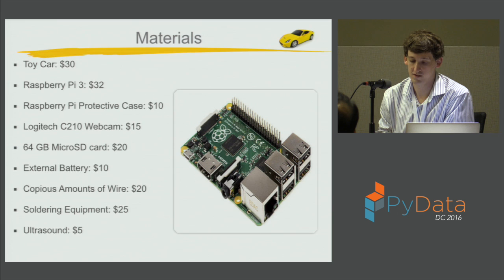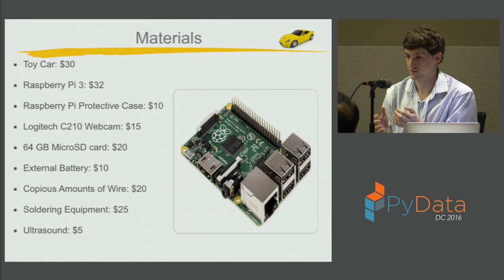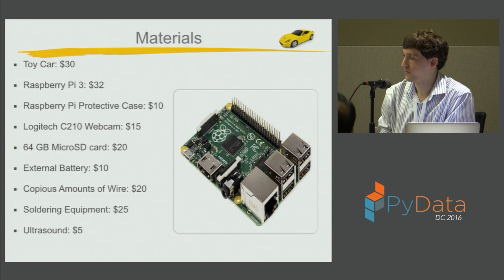The toy car itself was pretty cheap. It was like $30. I got it at Target. The Raspberry Pi is, depending on where you buy it, like $29, $32. I got my first Pi, the Raspberry Pi 2, from a starter kit on Amazon, and that was like $50, but it included a charger. It included a protective case, which I didn't use, and in hindsight, I should have, because my Pi broke. So I definitely recommend you invest in a case. It's a pretty cheap investment, and it'll save your Pi.